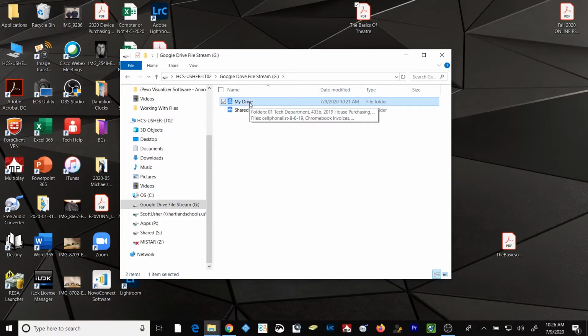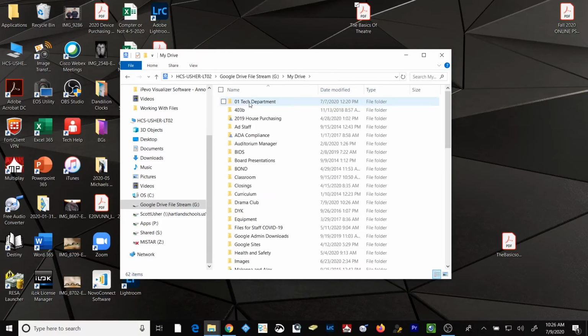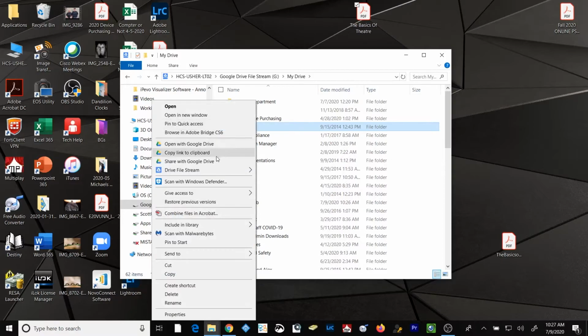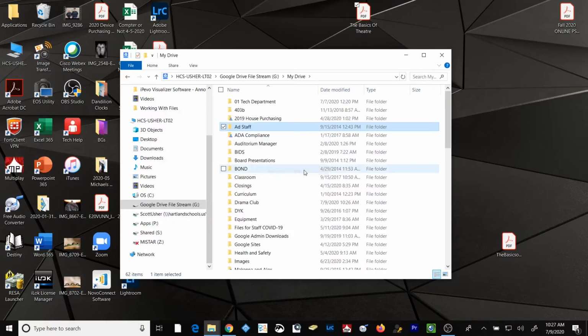For example, I'm going to double-click into my drive, and I'm going to find my Ad Staff folder, and I'm going to right-click on that folder and go down to where it says Drive File Stream, and then I'm going to click Available Offline. Making my Ad Staff folder available offline means that if I don't have access to the internet at any point in time, I will still have access to all of the files that are contained within the Ad Staff folder.